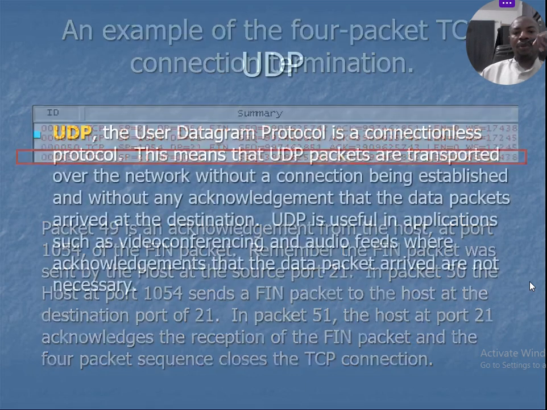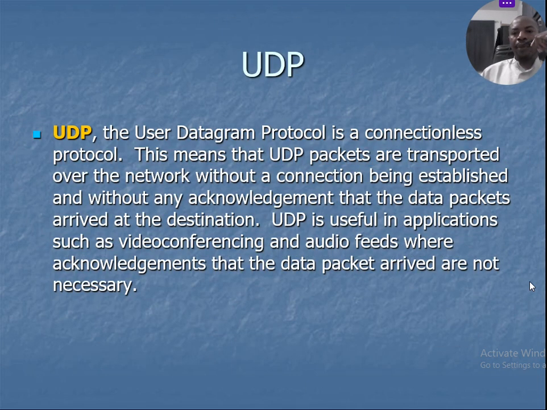Let's move on. Now let's go to what we call UDP. UDP, like we said, means User Datagram Protocol, and it is connectionless, meaning no connection needs to be established between two hosts on a network. This means that UDP packets are transported over the internet without a connection being established between any two hosts. No need to send a sequence or synchronization to another host, and no need for acknowledgement.